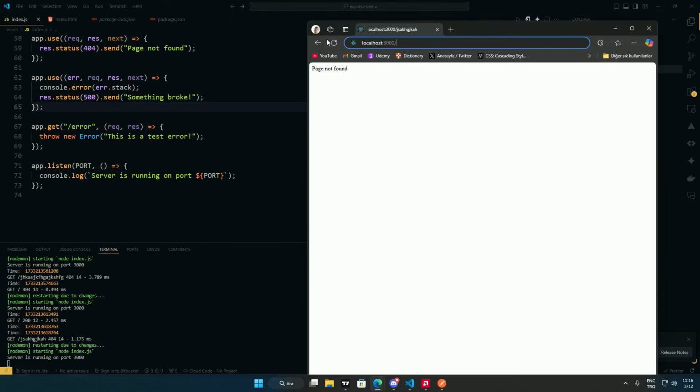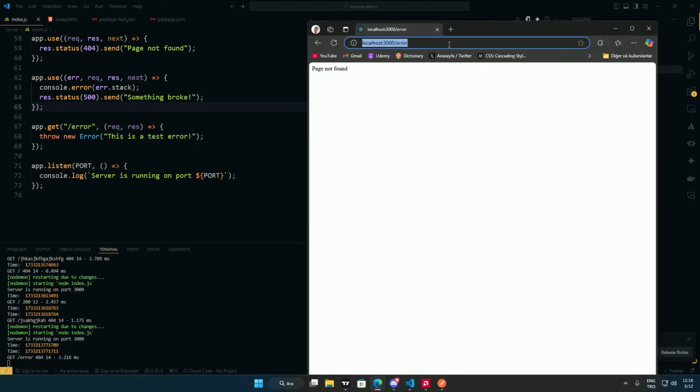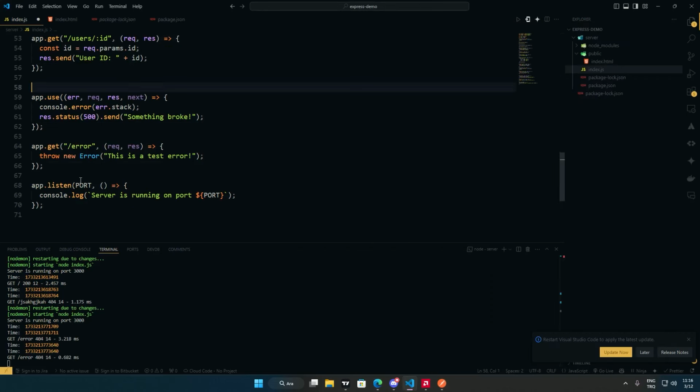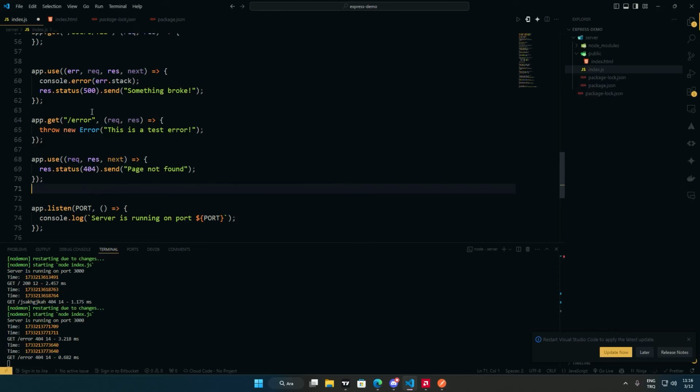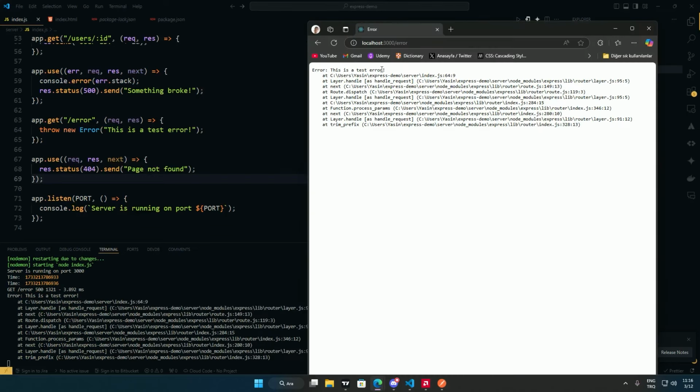Okay, let's test it. Let's go to the error route, and it tells us the page is not found because we had to write the route before this error handler. Let's go to our browser. That's error. So this is a test error.